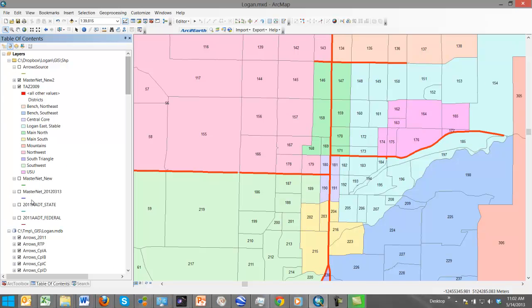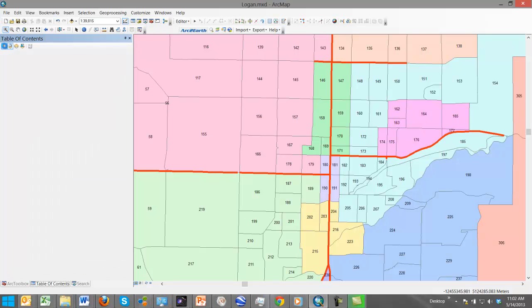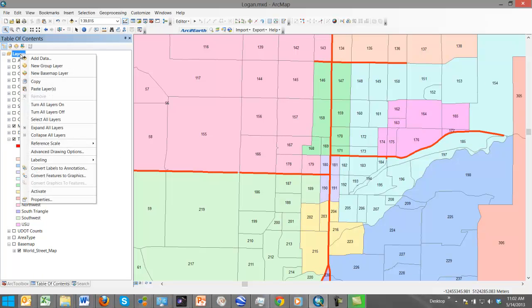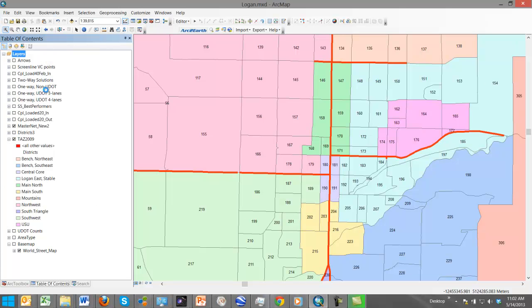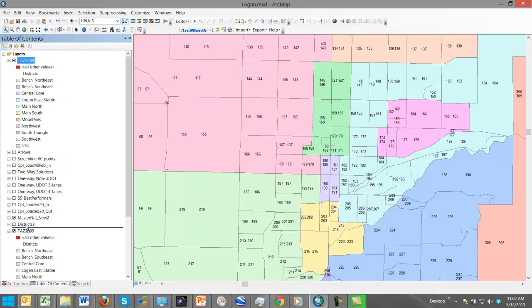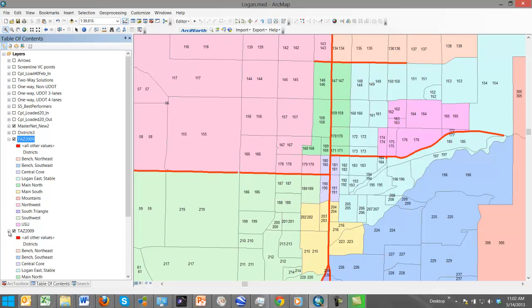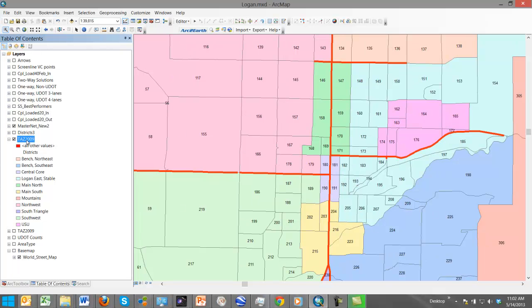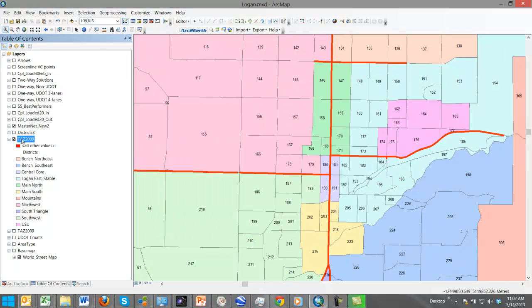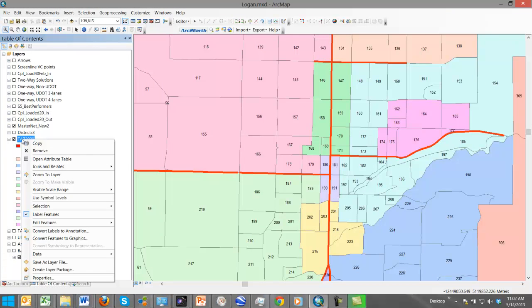Now I'm going to create a copy of this because this one shows my districts and I'd kind of like to keep that. So I'm going to do a copy of that layer. I'm going to paste the same layer up here. Now I have two copies of the same thing, and I'm going to keep one down there like that, but change this one. But before I change it, I need to join the data to it.